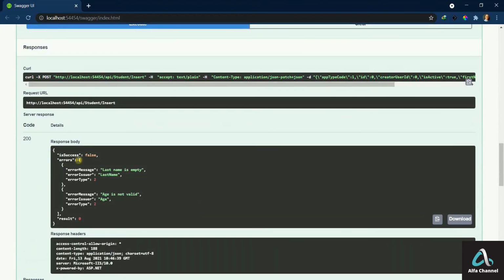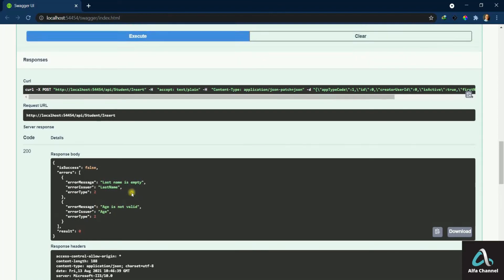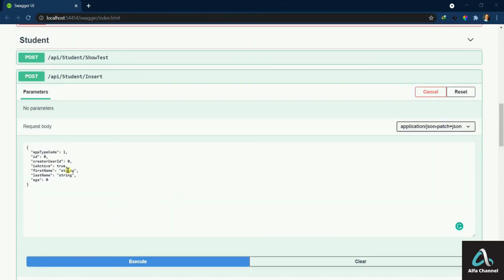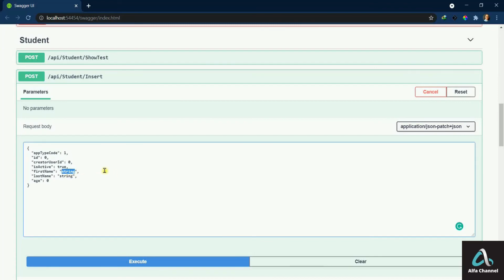So its success here is false, and these are the errors. Error message is last name is empty, the issuer was last name, and also about the age. The issuer was age and it is not valid. So let me enter some data correctly.